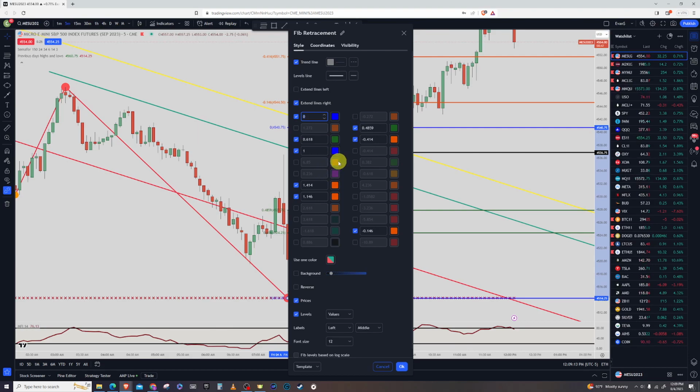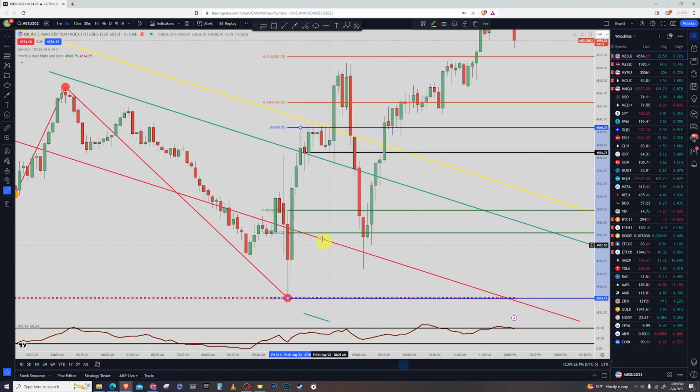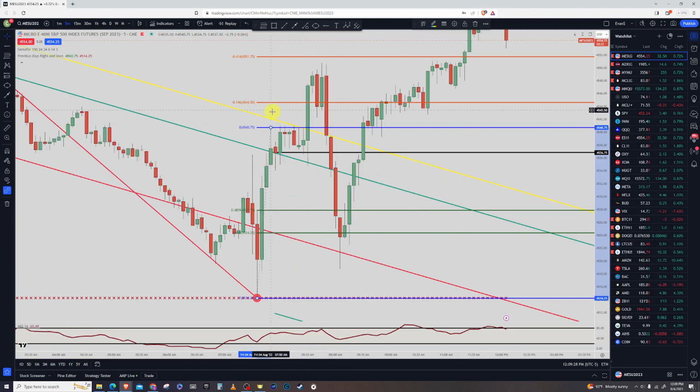And then for the extension levels, the 1.146 and 1.414 each direction. So that's going to be positive way. Here's a negative way. And when you go the negative way here using this tool for the Fibonacci level, you have to subtract a 1 from it to make it even for some reason. So that's that. So those are going to be your target levels.